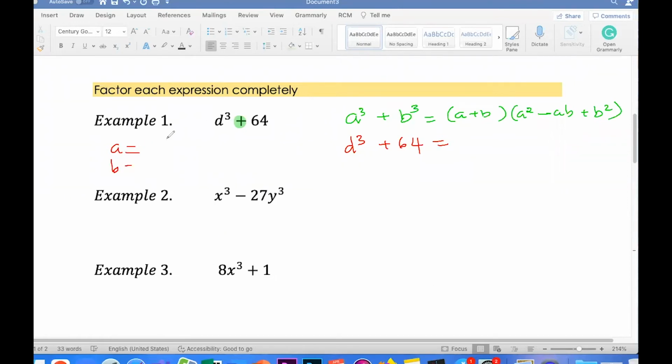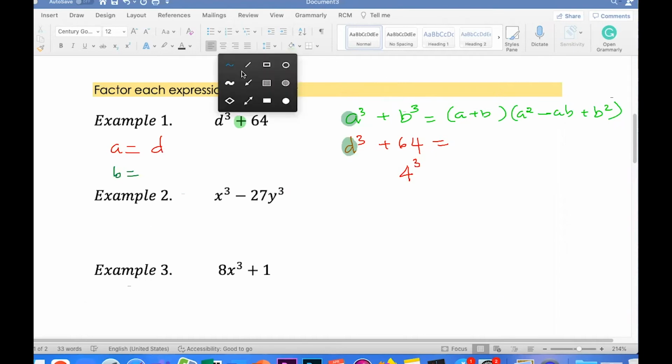I need to know that in order for me to be sure, right? So let's match them together. Your a right here is a to the power of 3. So if I'm matching it, a technically gives me d, right? So that's the d. And then I'm going to have my b to the power of 3 equals 64. So I need to find out what number to the power of 3 gives me 64. That gives me 4 to the power of 3, which I did earlier.